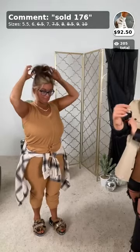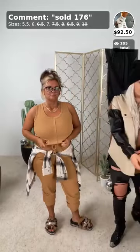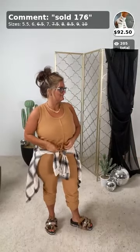All right, let's do this little necklace. So this little guy is kind of fun. It's this little pearl down here, and then this little gold coin here at the bottom. And with this little toggle, you just pull this back, and that is how it goes on and off. There's nothing else here. It's just this easy little flip, and you're good to go. If you are a pearl lover, I think this would be a good one for you. It could go with absolutely anything. You could put it back to a graphic, or you could dress it up as we have here to this cute little outfit.